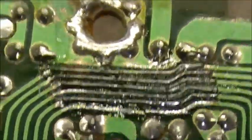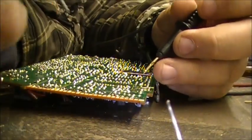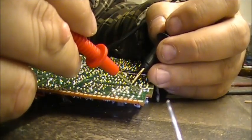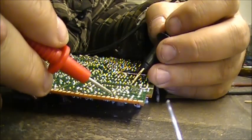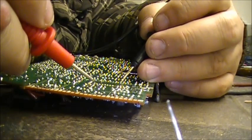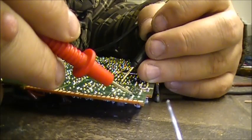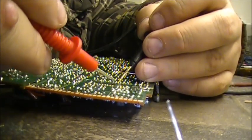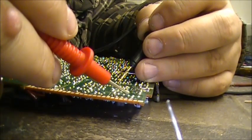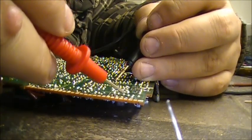So, let's do continuity on these and see if any of these are bad or not. Now we're going to test each individual one of these. So I'm going to track them from the PLL, one trace at a time, to where it ends, which is down here. So we know we're good there. Then we'll check our next trace. Ends right here. Then our next trace, which ends right here. Then our next trace, which ends right here.